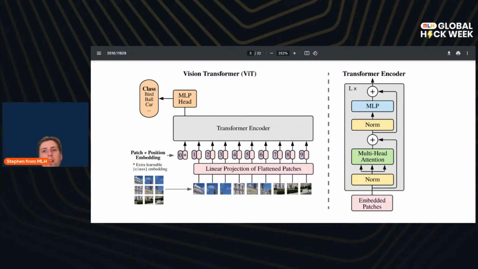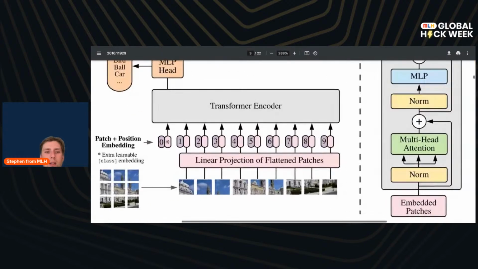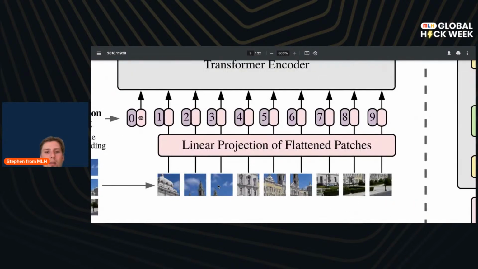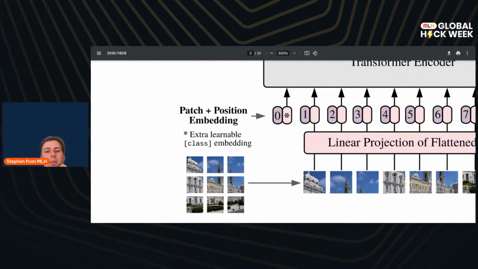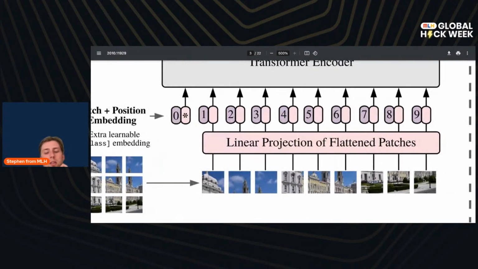And yeah, so nobody really said what is multi-head attention, so I'm just going to explain that. That is telling us which of these patches to pay attention to. So if we're looking, for example, at this steeple patch, maybe we should also pay attention to this other steeple patch, and that might tell us what this object is. If we're looking at the ground, maybe more relevant to look at is the sky, because it will give us a more diverse piece of information.